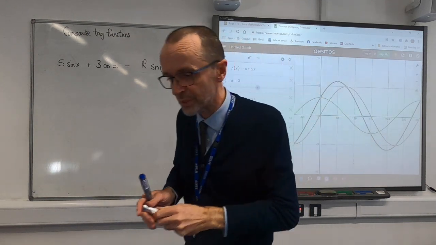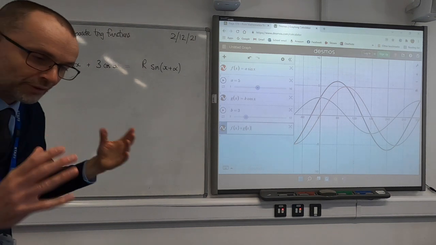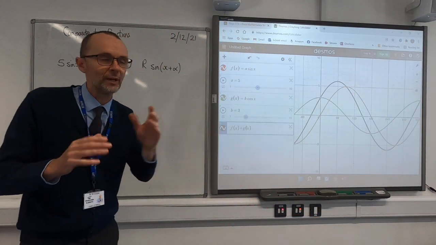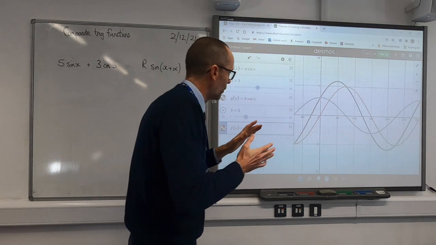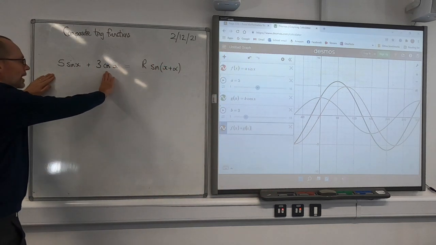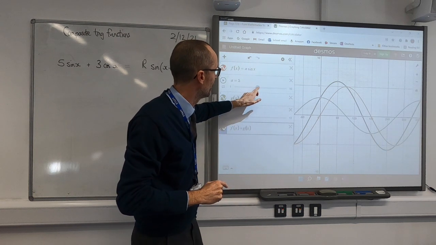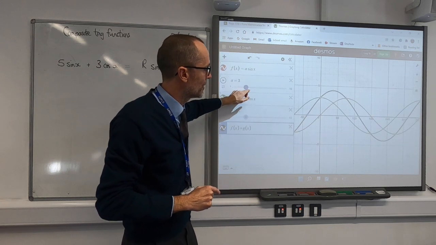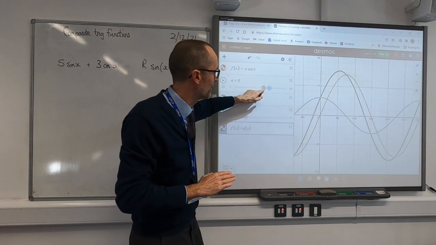Now this is really practical because we know that lots of things have sinusoidal waves. Sound, for example, vibration. And we very often have situations where different vibrations or different sounds or other things which move in that way, electromagnetic waves, are being combined. And the combination is always a sine curve. I didn't just luck out and choose one that gave me nice values. Look, if I change the value of my multiplier for the original sine curve, you still get that sine wave for the black. It shifts slightly differently, and it's a slightly different multiplier, but it's still the same.